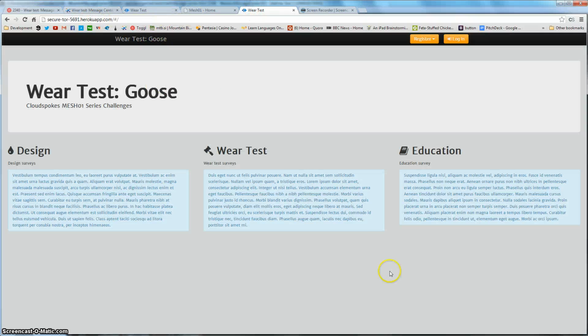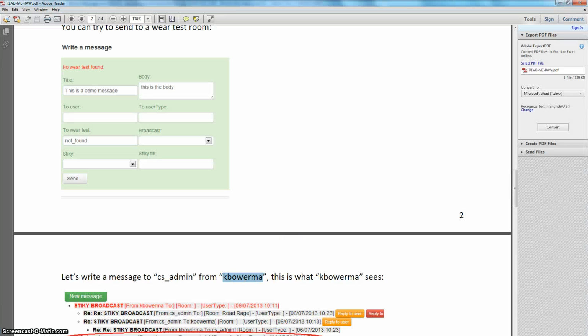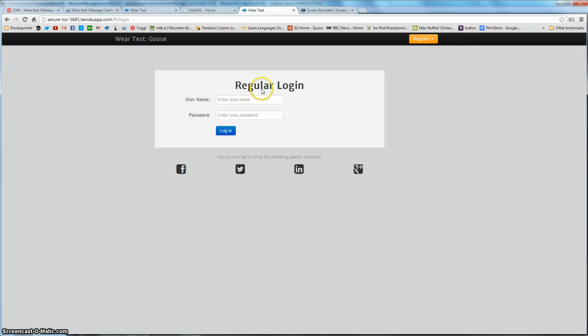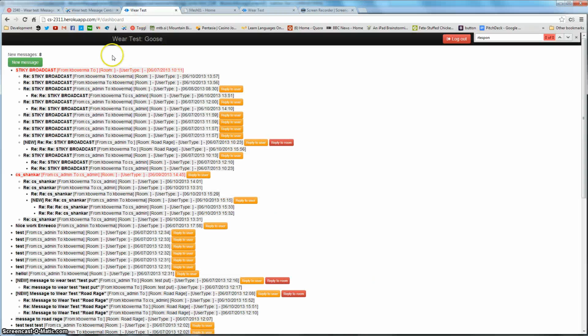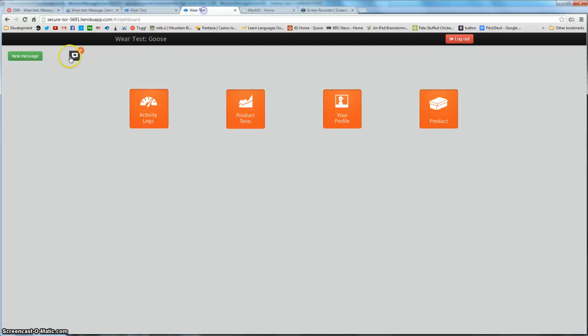So let's just go into the solution. This is the app on Heroku. We will log in as this user, and we will see the message center loading, so the icon is the same as it is in the static files. This is working properly. We can check things on ForceLogic's Heroku app. So we have 8 new messages.